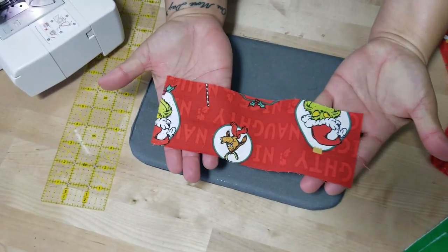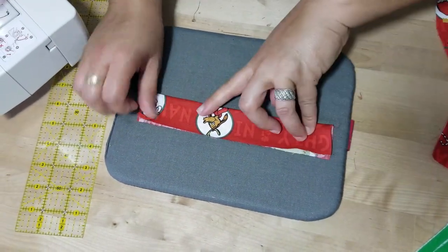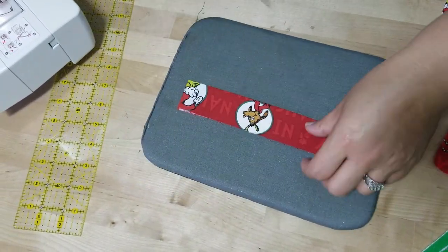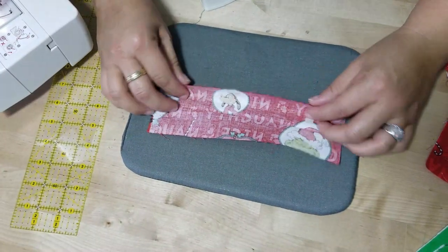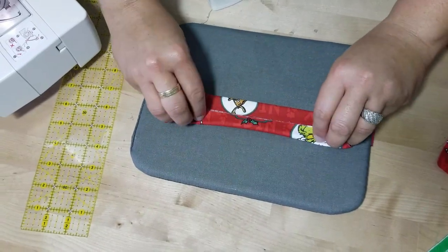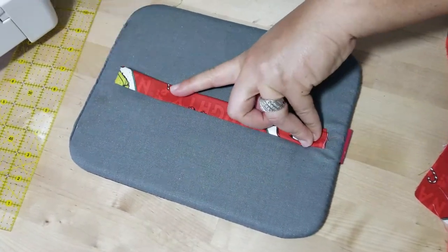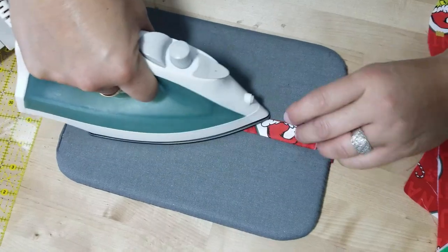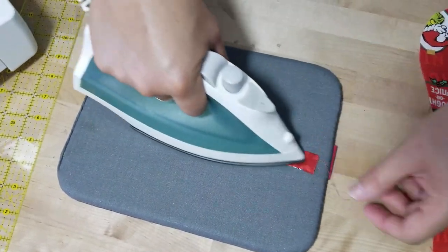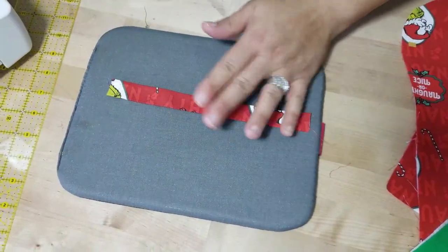Let's take this tab portion since we have the iron on and prep it for the hanging loop. I'm going to fold it in half — just in case some of you are sewing for the first time, I'm folding my raw edges to the middle, and then folding it over again. This creates the loop that the stocking is going to hang with. And then we're done with the ironing for right now.